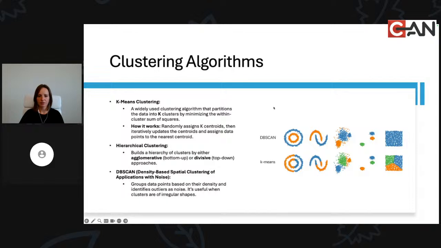There are several different clustering algorithms. A couple of really common ones are k-means clustering, hierarchical clustering, and DBSCAN. K-means clustering is the one that we're going to go through today in depth and in detail. It's a very widely used algorithm, and it's a great one for introduction to machine learning, because I think the steps are very easy to follow and reason with and grasp and work with. And there's also a lot of additions and extensions onto k-means clustering that people have come up with to make it more robust.